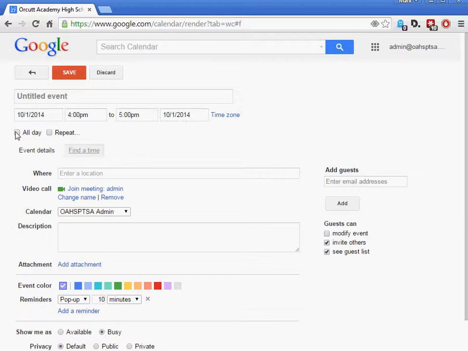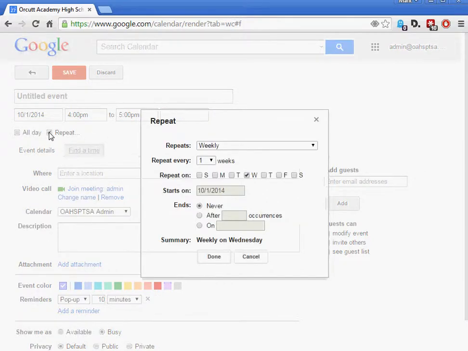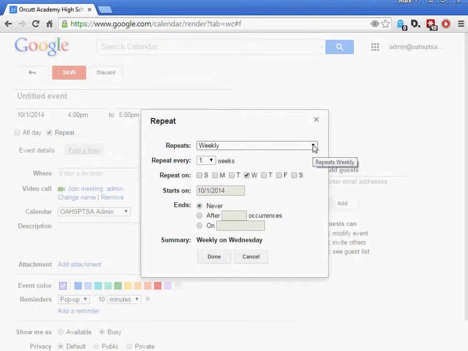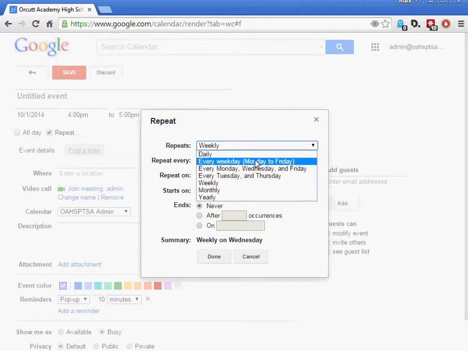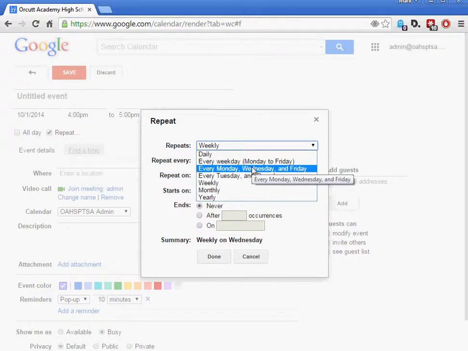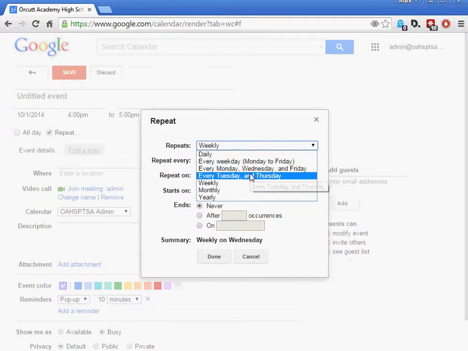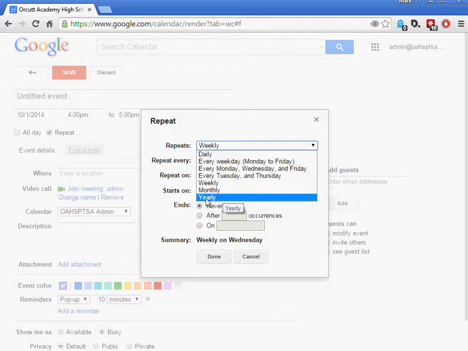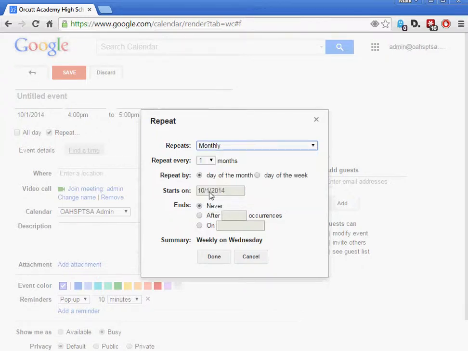I can also make a repeating event, and let's see if I remember how to do this. So you can make something repeat weekly, daily, weekday, every other day starting Monday, every other day starting Tuesday, monthly or annually. Annually is a good thing for annual events such as holidays or other particular events that happen once a year, like birthdays, that kind of thing. Monthly might be a place to put our meetings in.